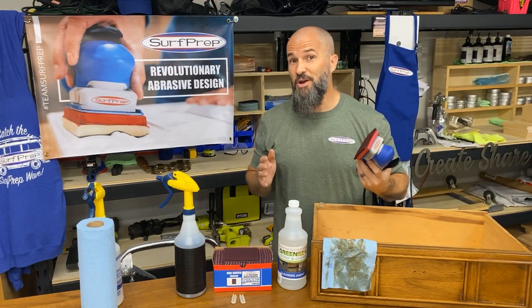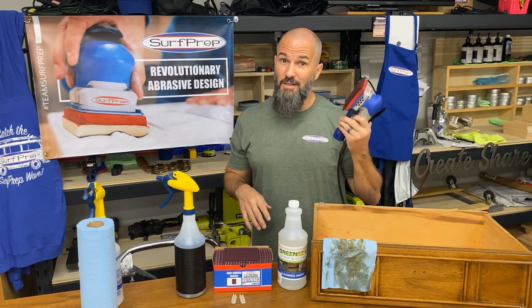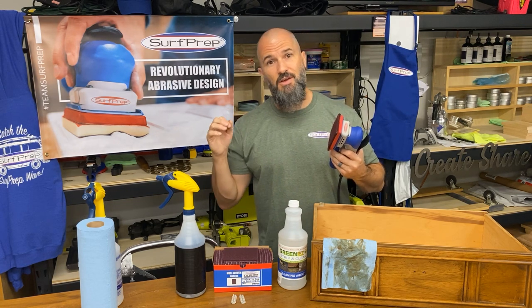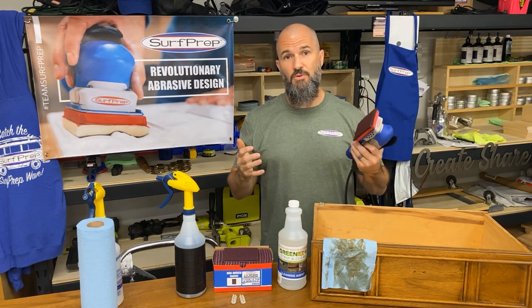So there you have it. Quite literally the down and dirty of cleaning with your 3x4 electric SurfPrep sanding system. Biggest thing, have a really good degreaser that's gonna allow it to cut through whatever dirt and grime you have and let your SurfPrep do the work for you.